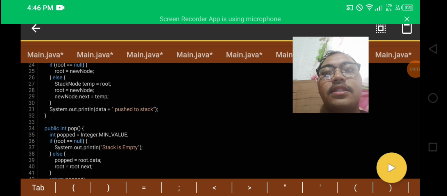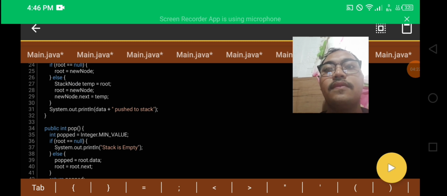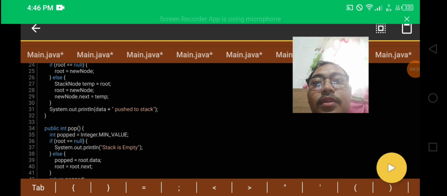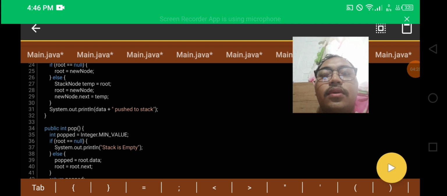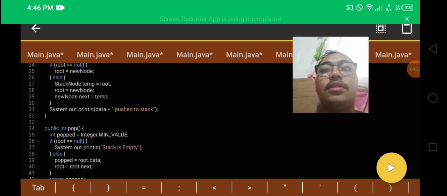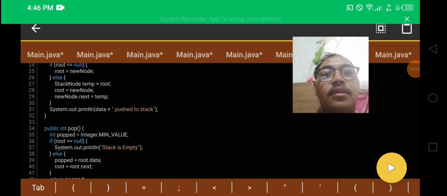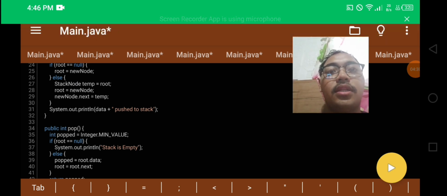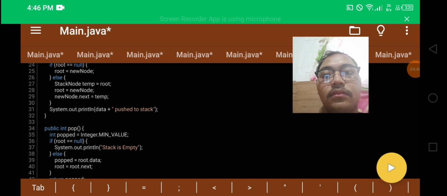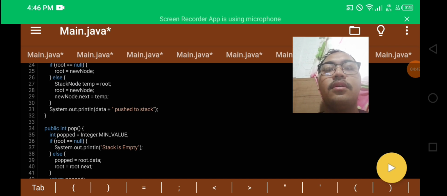If the stack already has items, we store the old top, or root, in the temp that we declared there on line 29, and make the new item the top, root equals newNode, and then link it to the previous top, newNode.next equals temp.